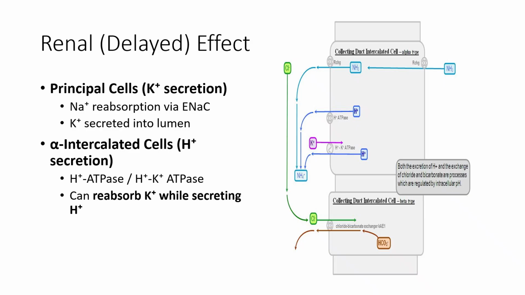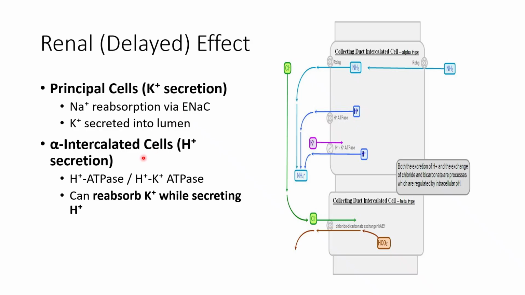Now, the delayed effects. Basically, this is a principal cell. In principal cells, there is this ENaC channel. It is not in this diagram, sorry. So we saw earlier that there are principal cells in the DCT on which there are ENaC channels which are stimulated by aldosterone. They will cause reabsorption of sodium, and aldosterone will also stimulate ROMK channels that will cause secretion of potassium to maintain the electroneutrality. So this is the delayed effect.